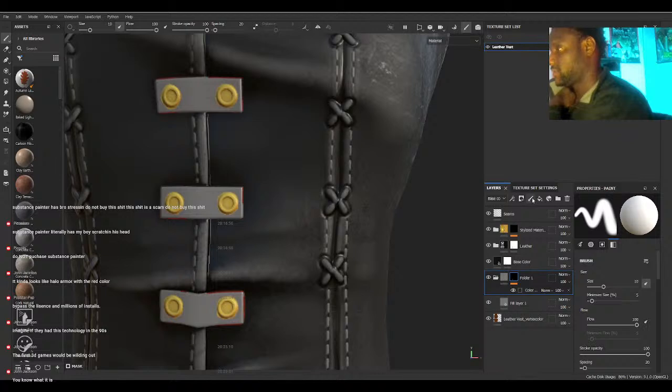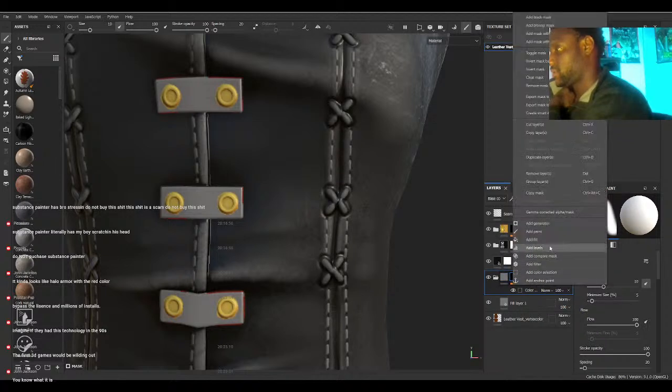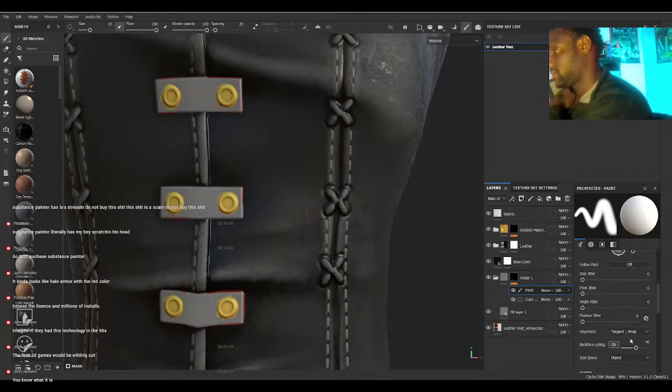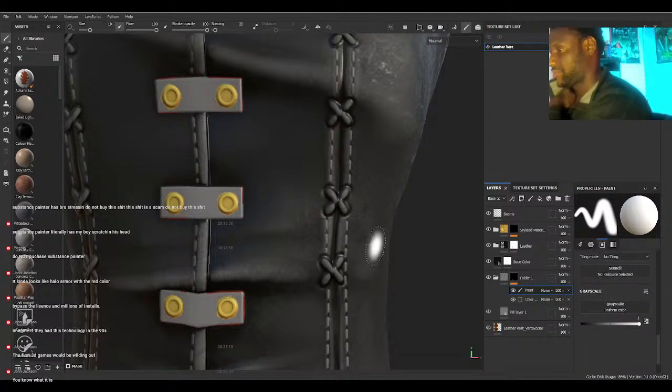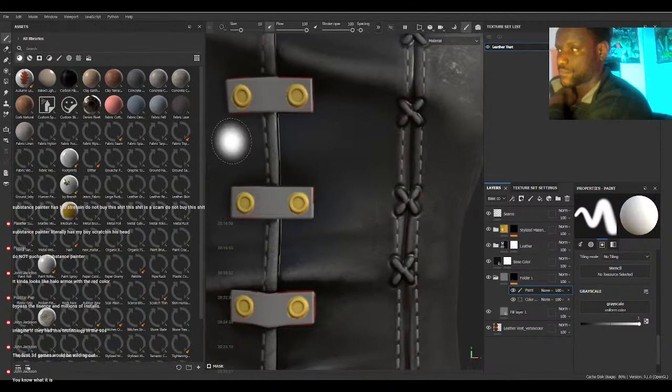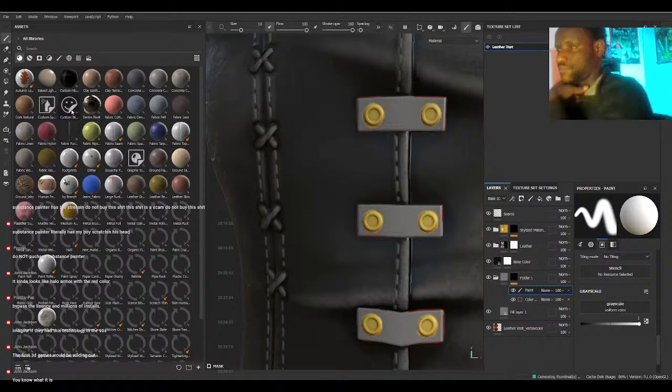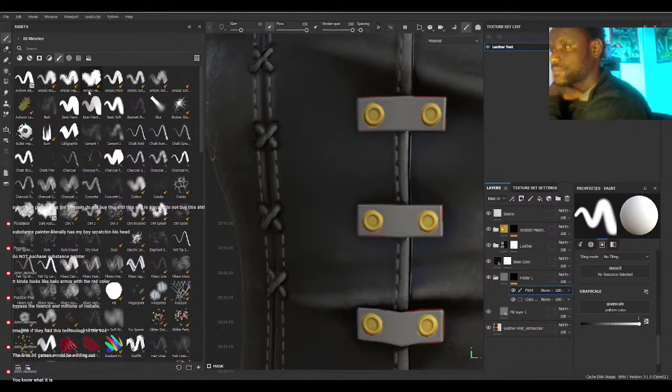And I can add paint to this. Basic hard.